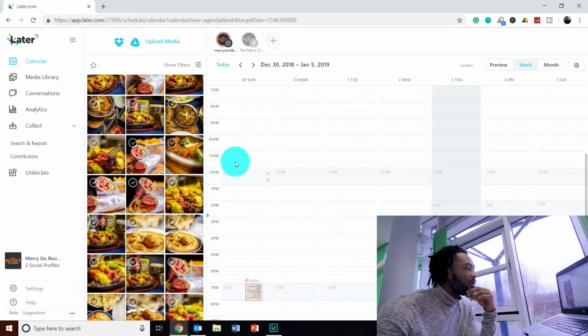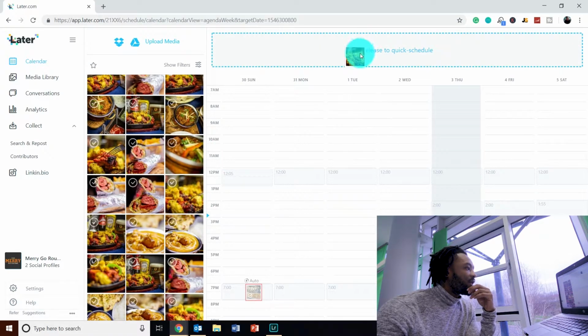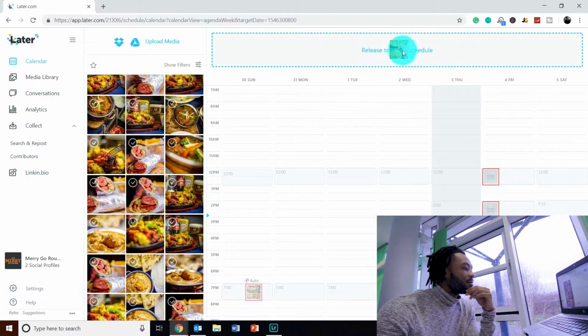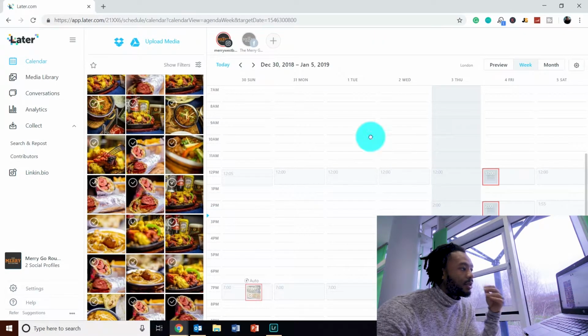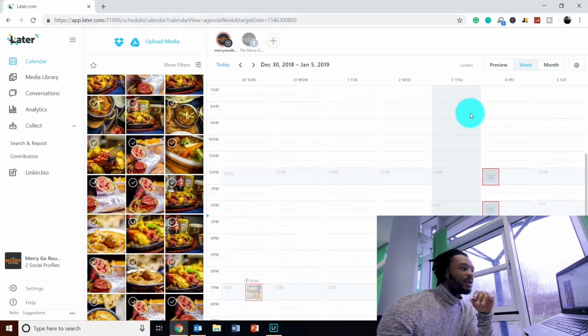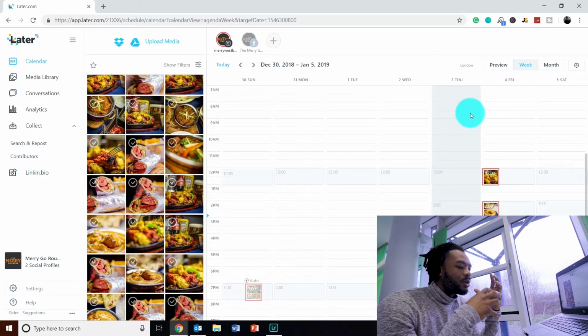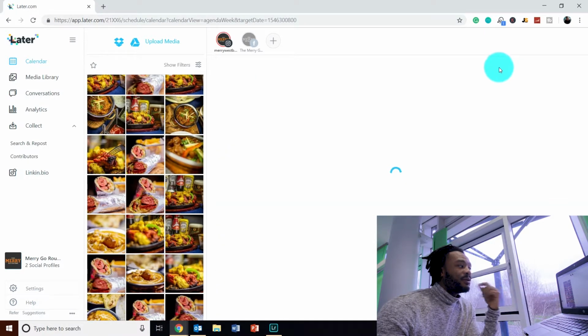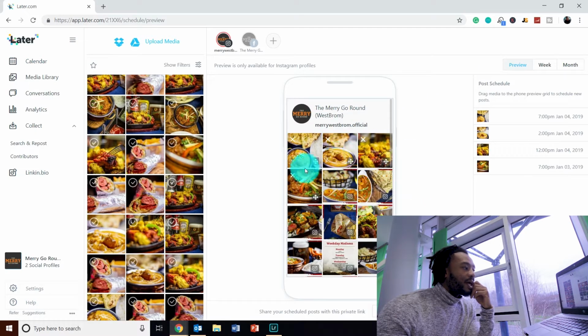Basically done. And then as soon as you start throwing in content, it then just populates it into these squares, which is really cool. But the way that you can make your feed look more stylish, as if you're using your iPhone or your iPad, is press preview. If you press preview, it will load up, and these are all the bits of content that we've just put in there. Everything with the Instagram icon is live and out to the people.